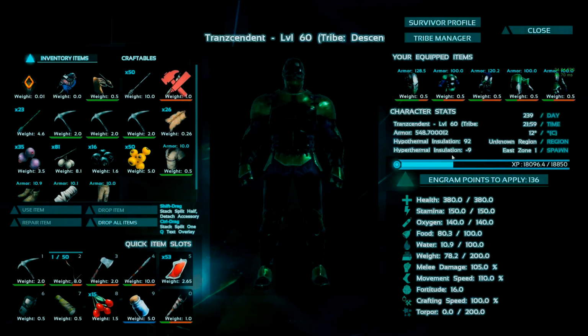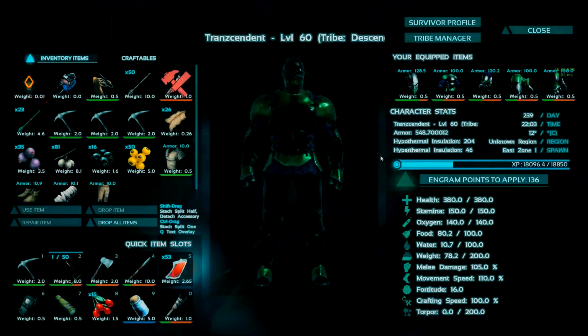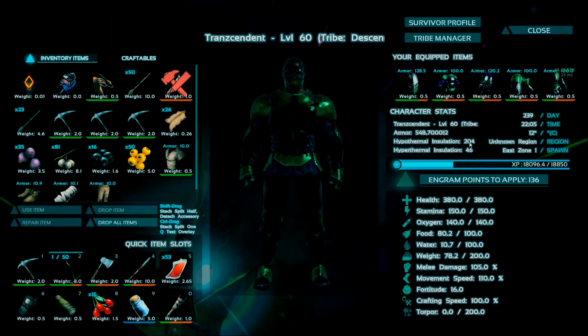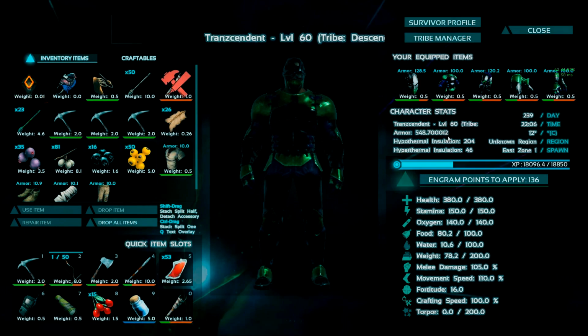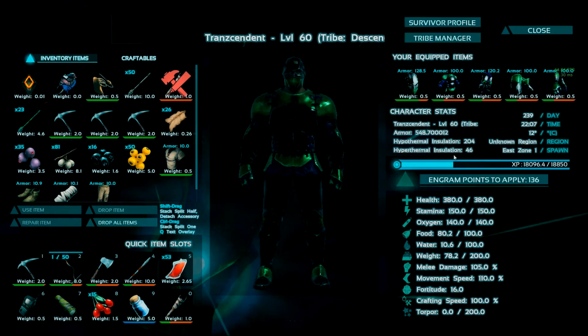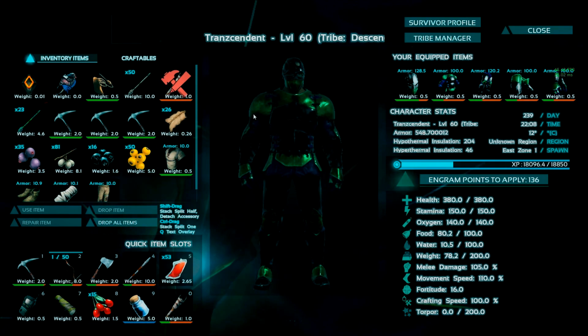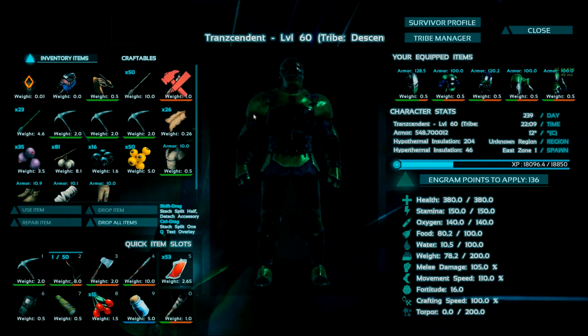Now if you open up your character stats, you'll see it didn't change at all. Okay, the house went away. Let's get back in a nice little spot. It's a little fidgety. Hopefully that gets patched in soon. And now let's take a look. You can see my hypo and hyperthermal insulations just skyrocketed there. My hypothermal actually increased by a little over double, and my hyperthermal as well. So being inside your house is going to give you some mad resistances.